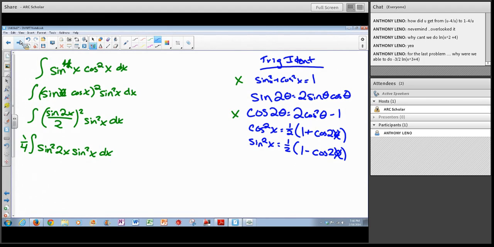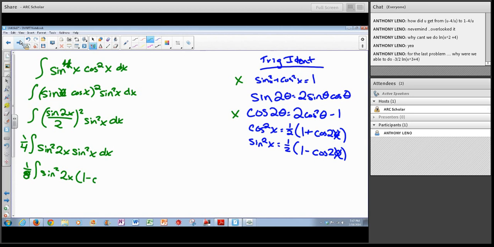So, if we incorporate that, we can substitute out this normal sine. Do you guys see where I'm going with this? Okay, let's come at this. If we just look at this, we don't have a cosine with a 2x or a cosine with an x, so we have to change something. Changing the sine 2x into something with cosine in it is just going to put us back where we were. So we have to think about whether there's a way I can rewrite sine squared with something that has cosine in it. And it just so happens I can, and in fact that something has a 2x inside, which is even better, because then I might be able to do a u substitution in the not so distant future. So, writing, we could rewrite this sine squared 2x, and then we pull out another 1/2, and make this 1/8.